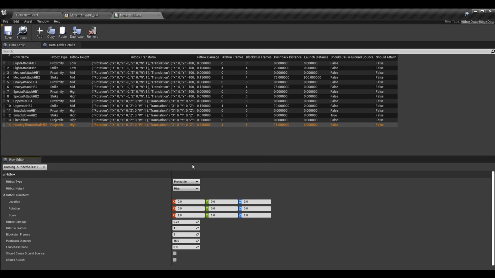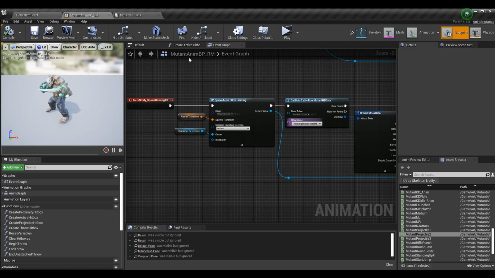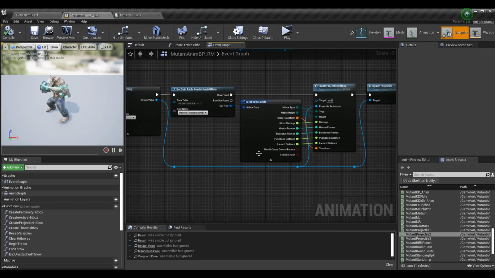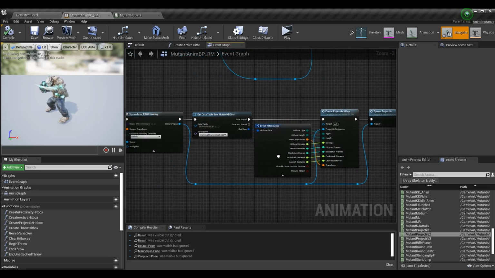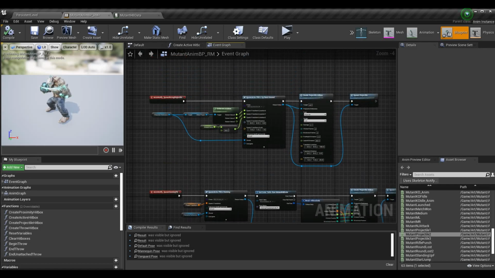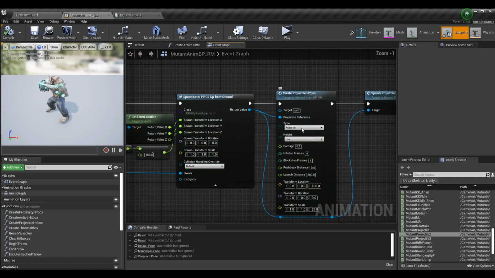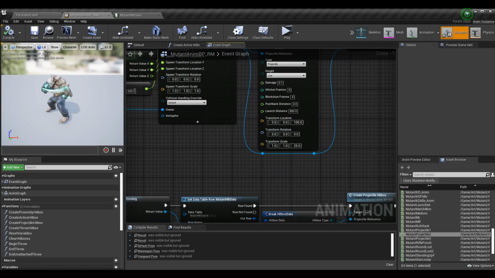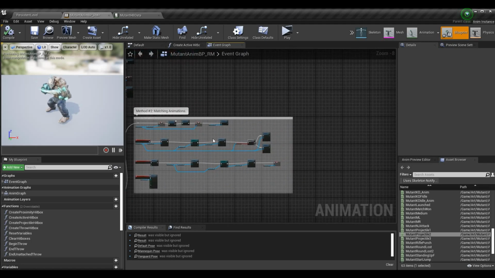In which case, we're good to go. We can now change this as we please, and our Hitbox data will work as intended. You'll be able to modify it to your liking. It's this small change, and now this will always work from that data table. You can see I still have the other methods in here, so I'll want to go through and clean up all of these, and I will.